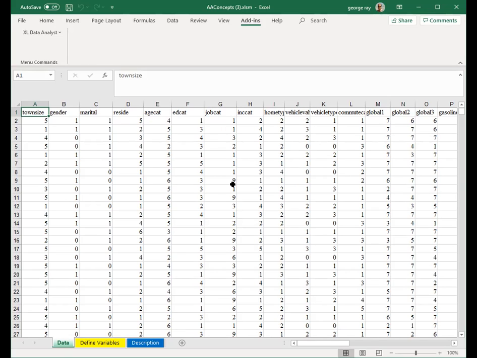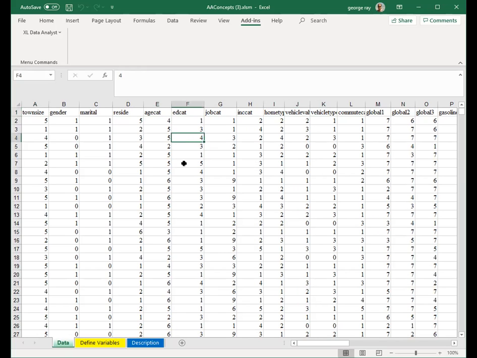So before we actually begin our operations, let's just take a look at what we have in this survey data set. We have a worksheet entitled Data, and in the first row you have the names that refer to all of the questions.